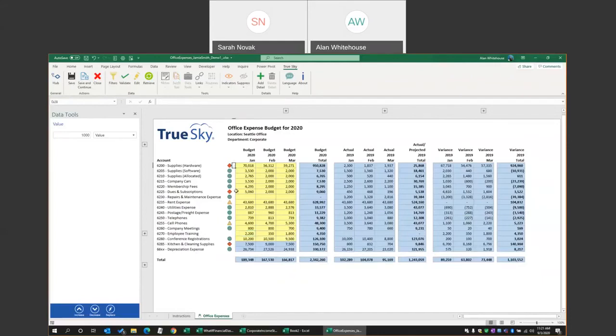Other things that we give you really quickly. You see how some of these icons have gone from green to yellow to red? That is our visual clue that this person is not meeting the guidance rules that you have laid out. So every time you do a budget, odds are you're giving your people targets that they need to hit, right?